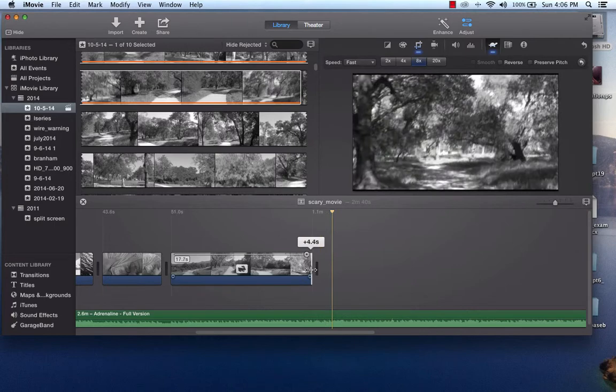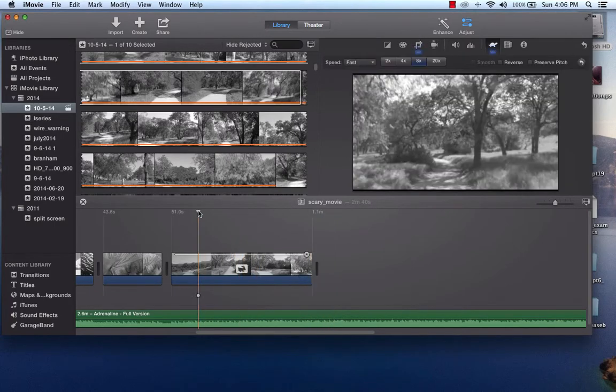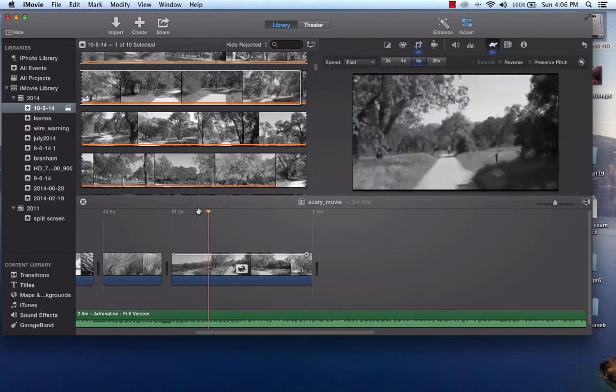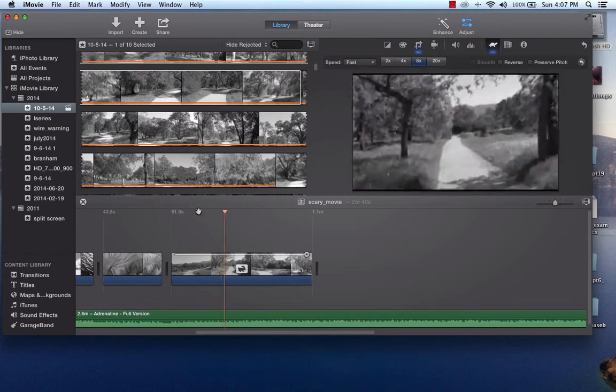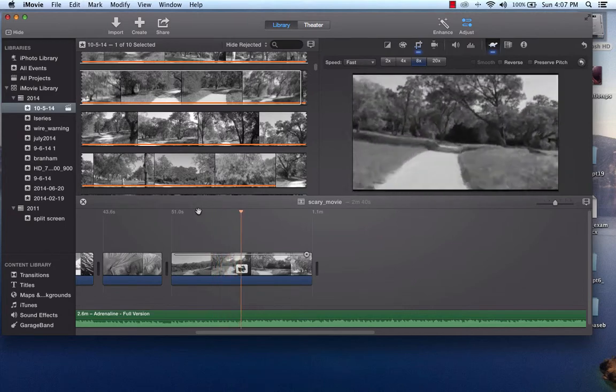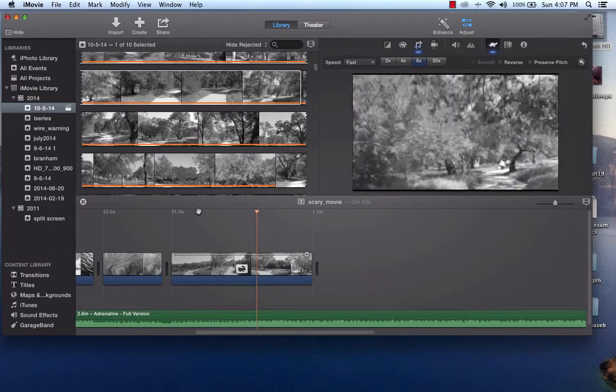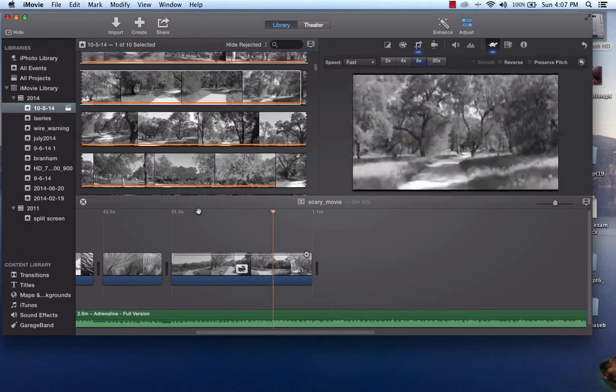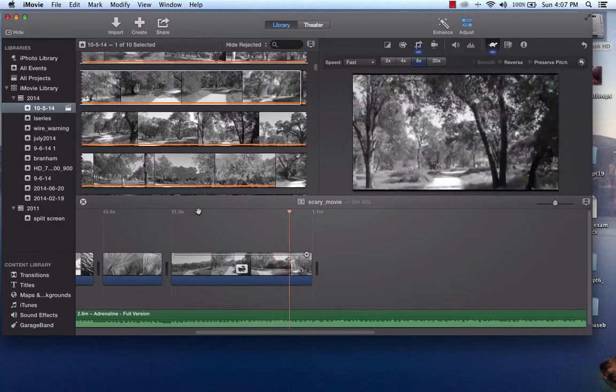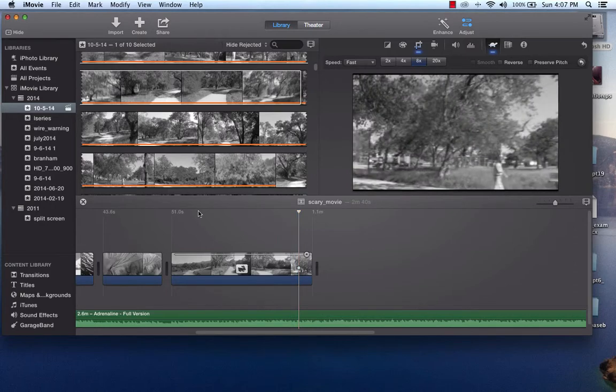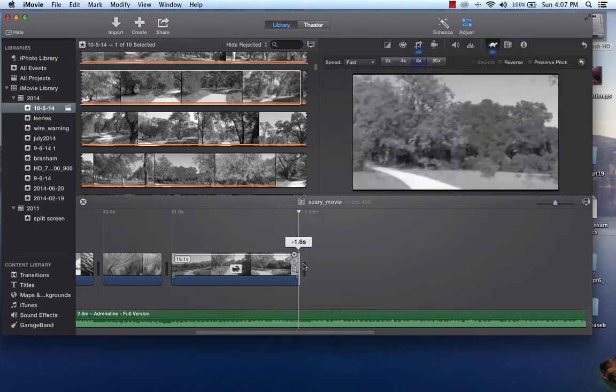I'm going to drag that just a little bit longer even. So let's see it again. It's a little bit much. Too much. So I'm going to make it a little bit smaller.